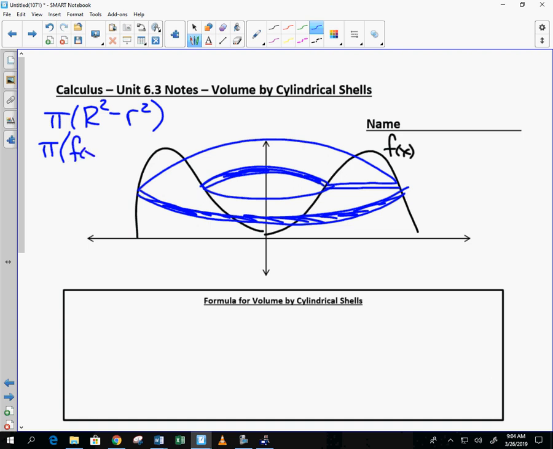So you take that guy and you square it. Boom. Minus what's little r? Oh. Yeah, it's the same curve. Same curve determines the inside and the outside, right? That's problematic. You see how that does not work? Big problem. Thank goodness for mathematics. Math steps in and says, hey, we can take care of this.